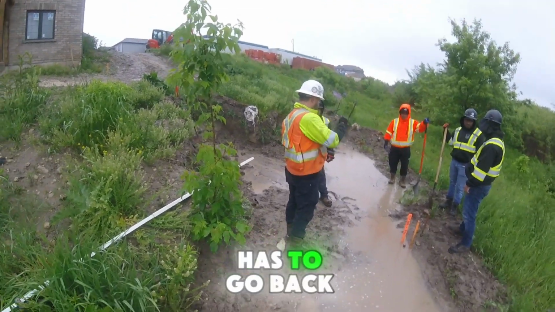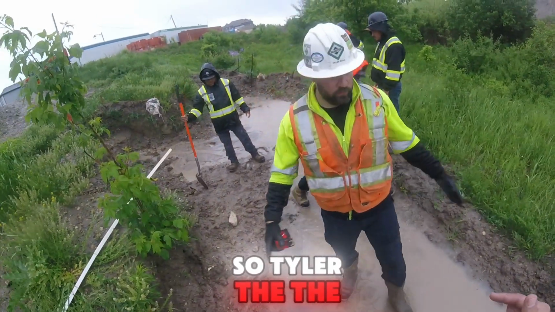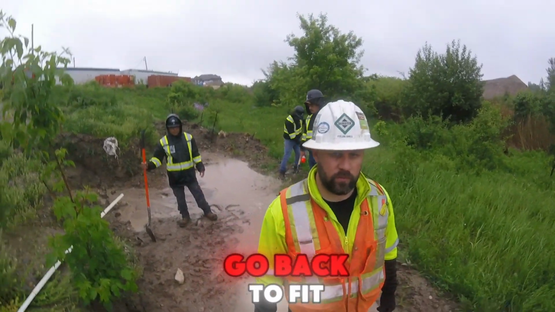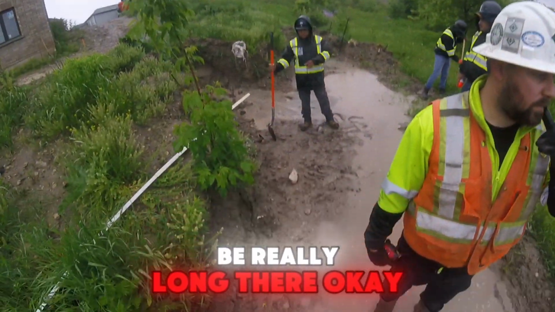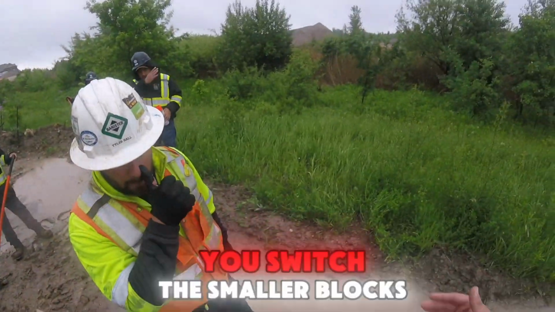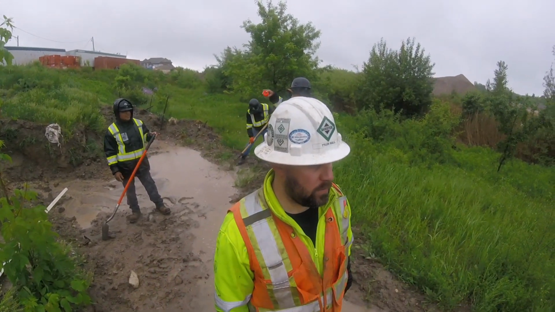Don't you want to grab that? It has to go back to the same backfill. 9 inches. Okay, I get it. So Tyler, the first blocks are wide, so there's only 15 inches. But when you put the second row of thinner blocks in, it still has to go back to fit the other one. That's why it'll be really long there. From the first row, you get 15 inches back for backfill. When you switch to the smaller blocks, the backfill still has to go back that far. So it'll be the thickness of a block plus the 15 inches.